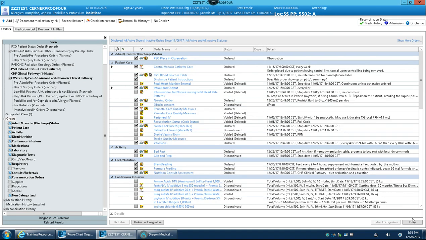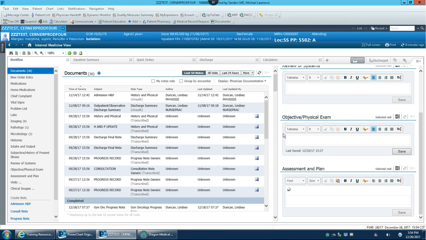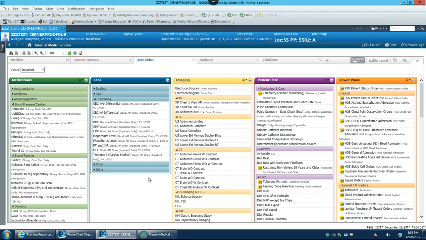And I'm done. Takes me back to this page. My shopping cart is emptied out. Basically, the quick orders work exactly the same way, except now I can visibly see these orders and click on them.